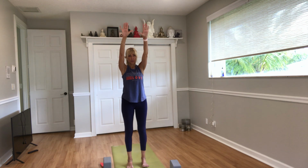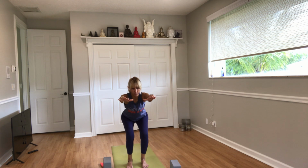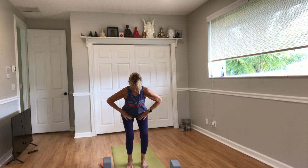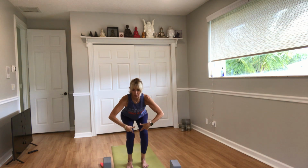Inhale, stretch your arms overhead and bring your arms out shoulder height. Fingers reach forward, shoulders pull back and down. Weight is back in the heels, inhale. Bend your knees for a chair. Sit as if you were sitting into a chair. Lift your belly away from your thighs. So you want to think about pressing your thigh creases away from your hip creases. Sit weight back. Keep your knees open.